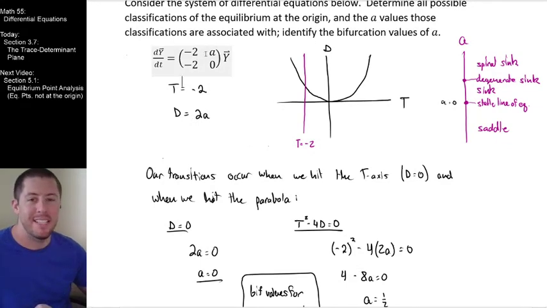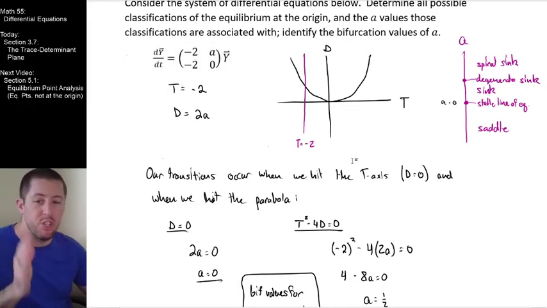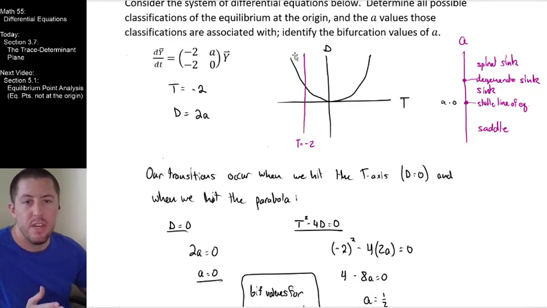This is admittedly a slightly easier example here. I will hit you guys with one where there is more than one of the slots in our A matrix that has a parameter value in it, rather than a known constant like 0 or -2 here. But the idea is still the same. You should draw the line that you get in the trace determinant plane as determined by the trace and determinant that you're given. You should notice it's even possible for the trace to have a in it as well. In that case, it's really just like I gave parametric equations for the trace and the determinant.